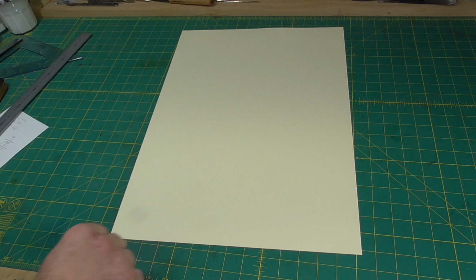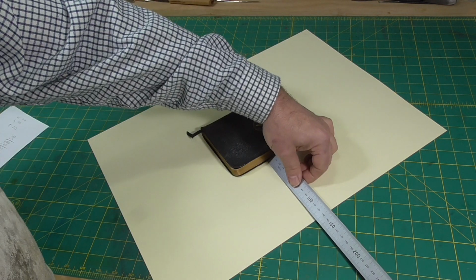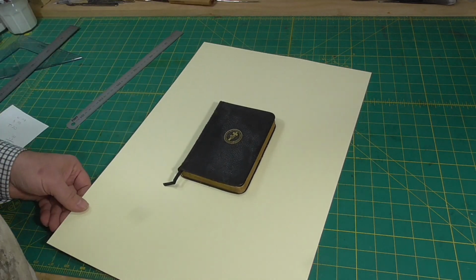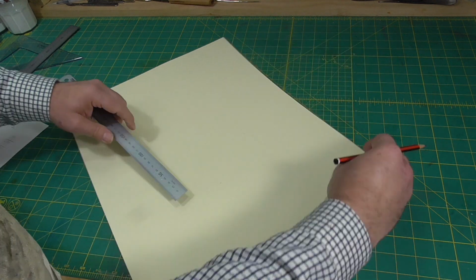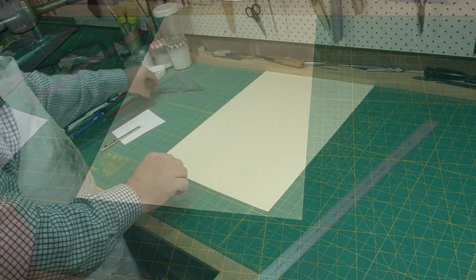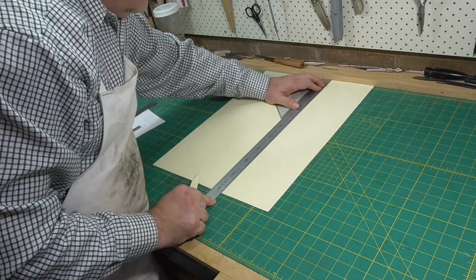Once the card is cut to size, I place the book centrally and mark just outside the edges of the book, and then make another mark, the thickness of the book, outside these marks on all 4 sides. I use a fairly sharp bone folder to score lines the length and width of the card at all 8 marks.